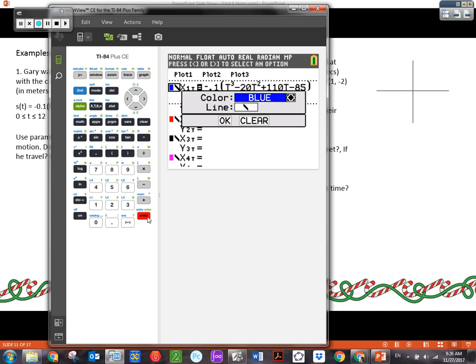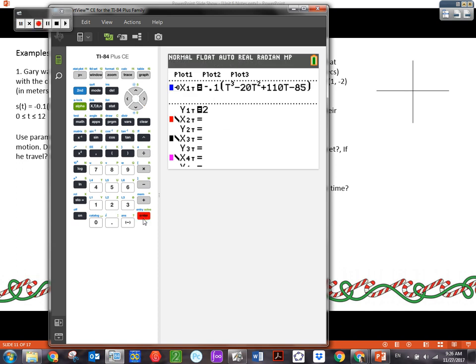So if you have a colored calculator, it will look like this. If you don't, you're just going to get this line options. So I'm going to go to the line options. And I really want this thing right here. I call it the chaser. I don't know what you want to call it, but it's like a little 0 with a little dash by it. You want to select that. You want the little chaser. And so you hit enter and then enter. And then let's graph Gary and see what happens.